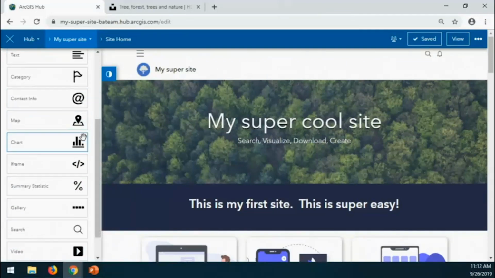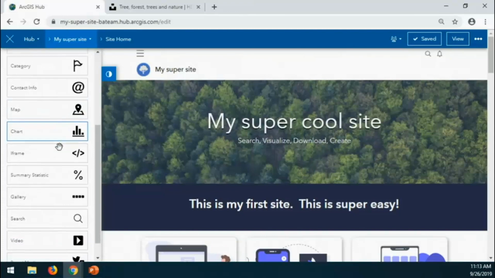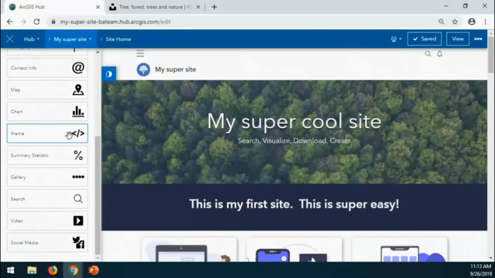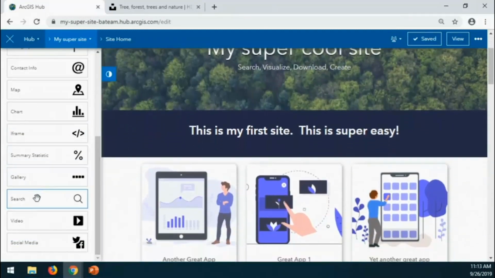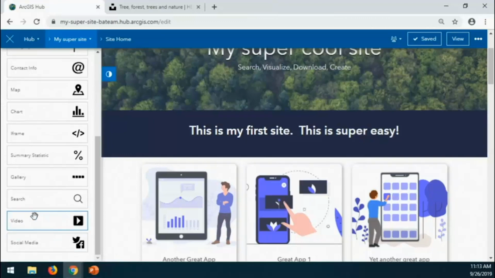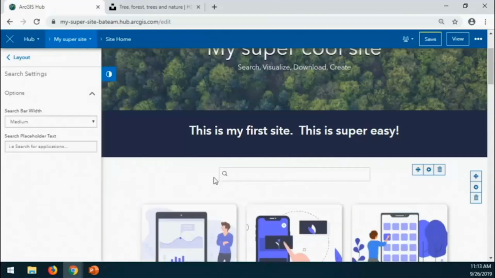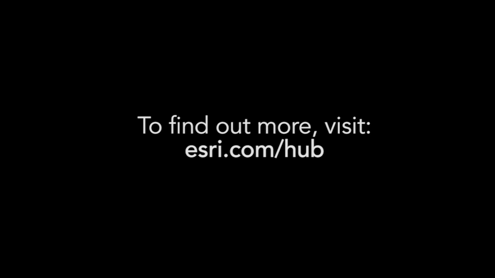You can add maps to your site. And recently, with our last release on Tuesday, you're now able to add 3D scenes. You have the option now. And you can add other things like charts. You can iframe in other types of content, which makes this really flexible. The other things you can do are add video cards, social media feeds like Facebook and Twitter. All point and click, copy paste, no need to program, add your YouTube videos. And then search. If you want someone to search for content, you can simply add a search bar, configure it. You can put text there, and this will search content that you've added to your site.